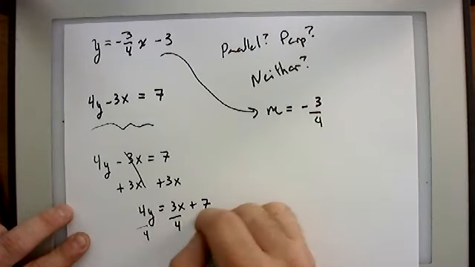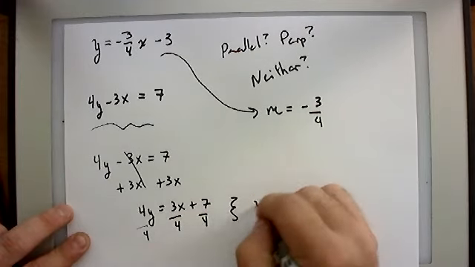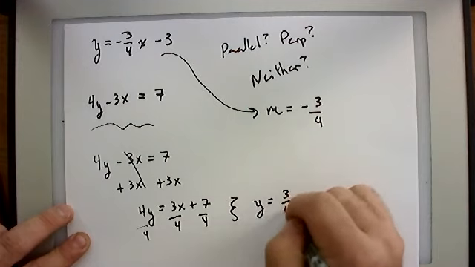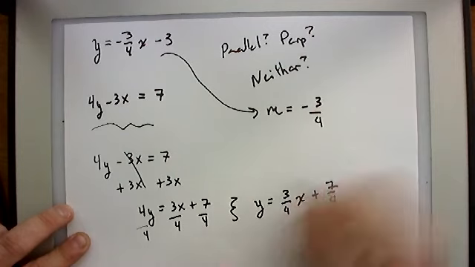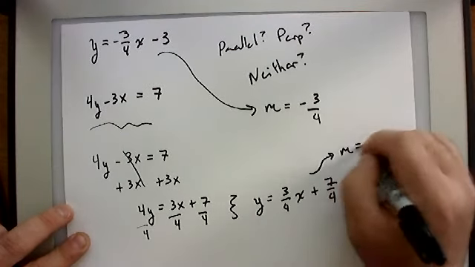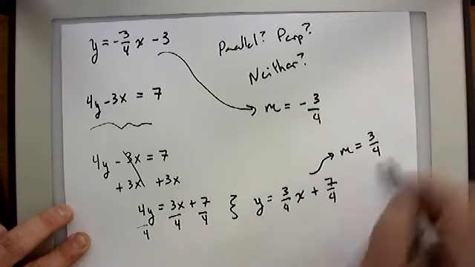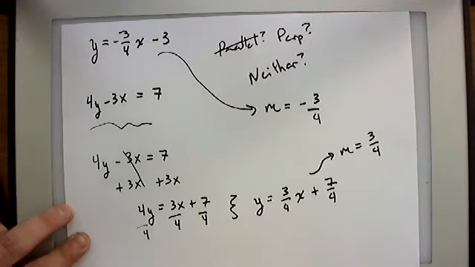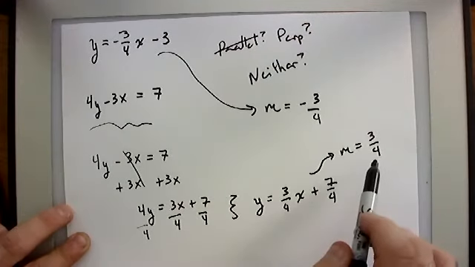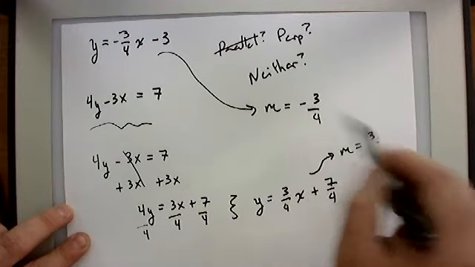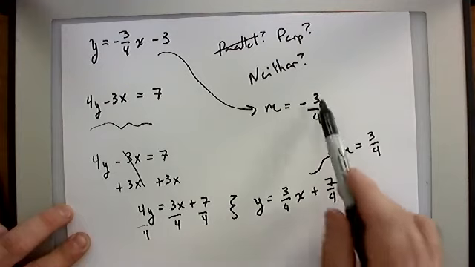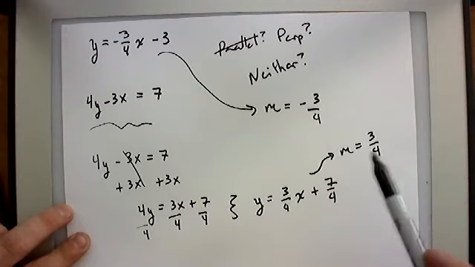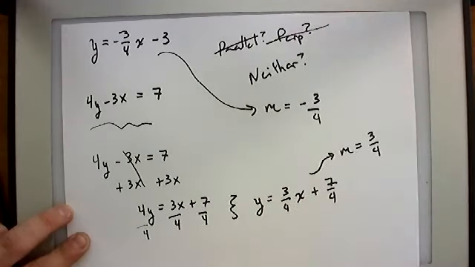Remember this from the solving homework. So all this turns into y equals 3 over 4x plus 7 over 4. So the slope for this one was 3 over 4. Parallel? Not parallel because they're not the same. Perpendicular, right? No, because perpendicular means they're opposite, but it also means reciprocal, which means they should flip. So these can't be -3 over 4 and 3 over 4. One of them needs to be 4 over 3, so they're not perpendicular either.